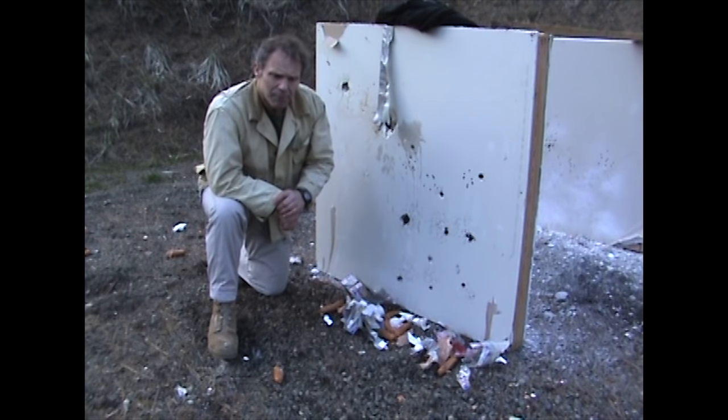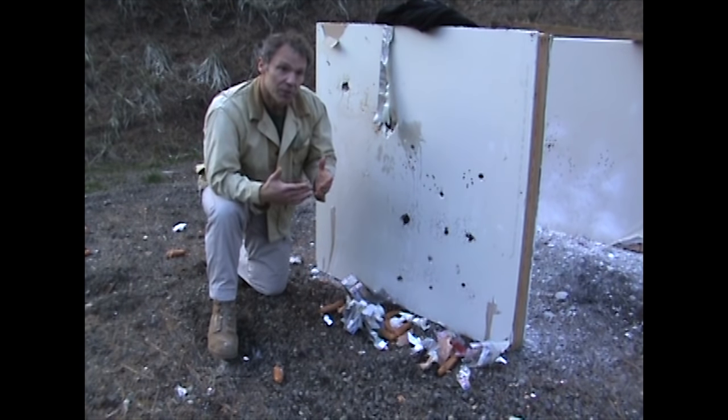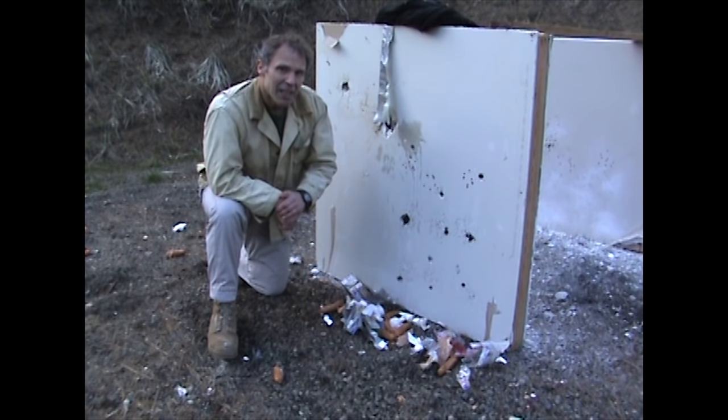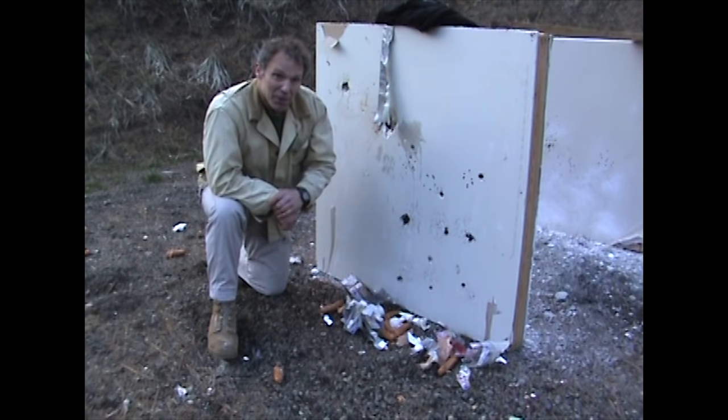So what does all this tell us? Well, does birdshot, as opposed to buckshot, reduce the potential for overpenetration, therefore reduce the potential for danger to innocent bystanders? Yes. But is birdshot going to give you the desired effect on the intended target? If you use a fairly powerful birdshot load, yes. So the bottom line question, is birdshot a viable option in your home defense shotgun? And I would say again, if you use a fairly powerful birdshot load, absolutely yes it is.